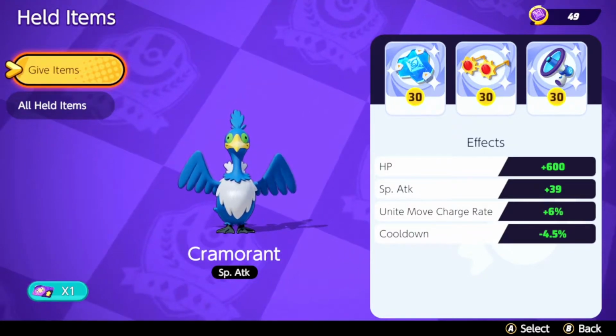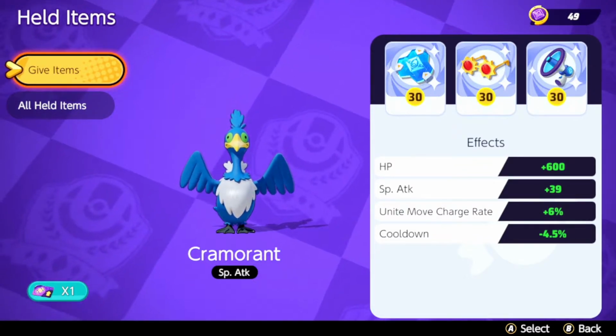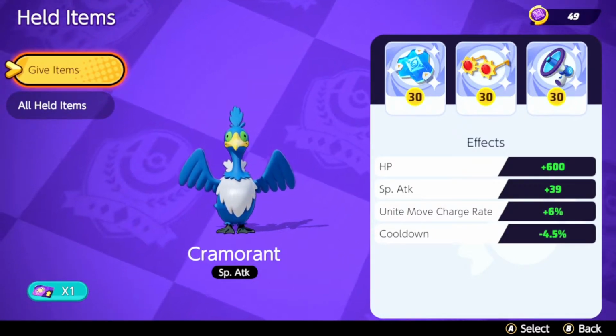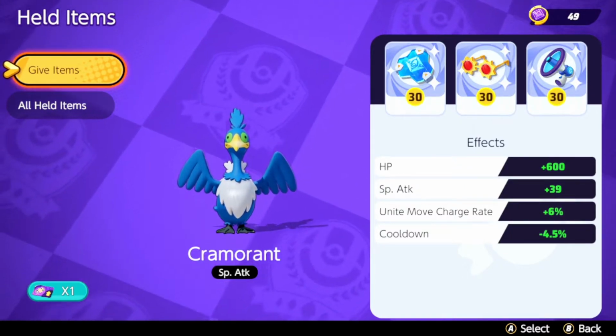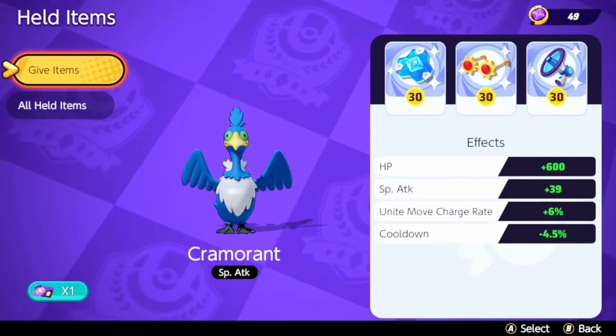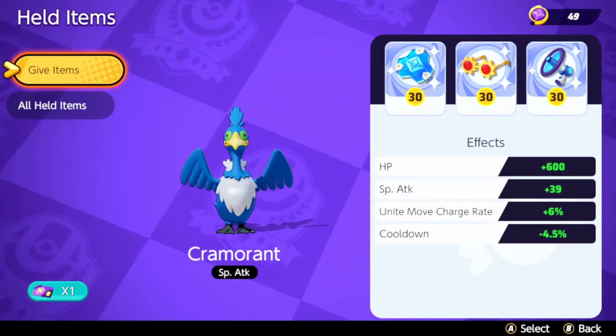After the recent nerfs to Dive Air Slash, Cram's best build is easily Surf Hurricane. Hurricane provides excellent CC, and Surf can as well, but it's your main source of burst damage. Use your Unite to zone enemies off objectives or your zones, but be ready to cancel it and run with the move speed buff it gives you because you are quite literally a sitting duck.